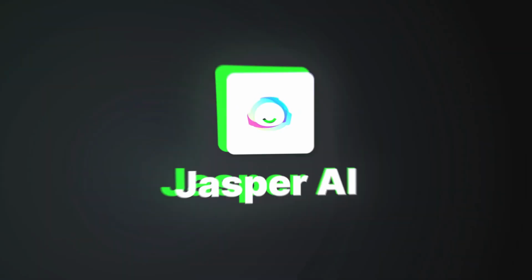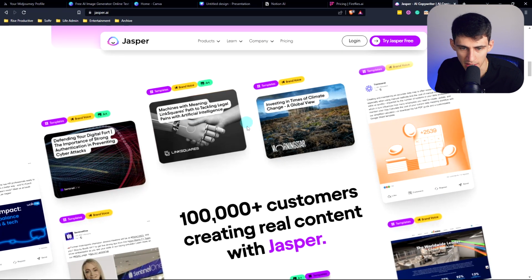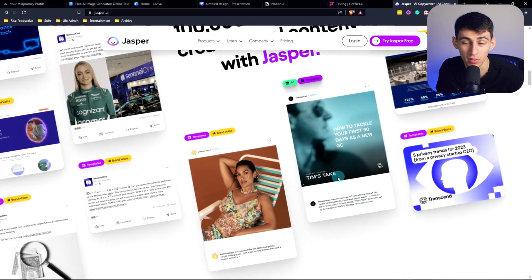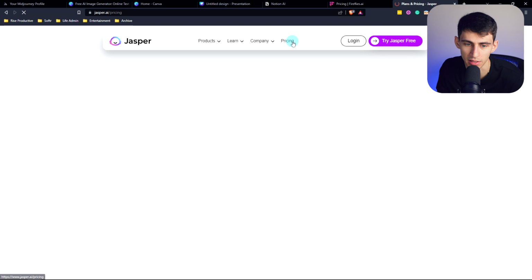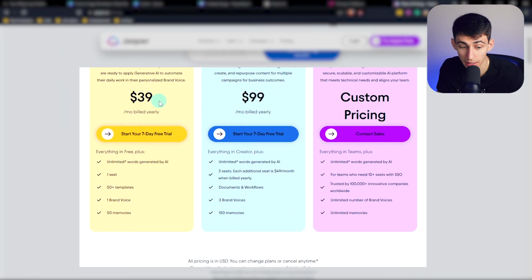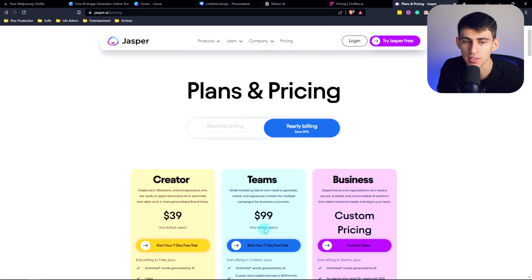Next is we got Jasper. So I know that a lot of people are big on ChatGPT from a tech standpoint, but Jasper's been around longer and it's been doing pretty solid. They ended up getting a big influx of cash recently. And while the pricing on this is a little, like, it's like $39 a month, it does a great job of maintaining brand voice, which is very unique.